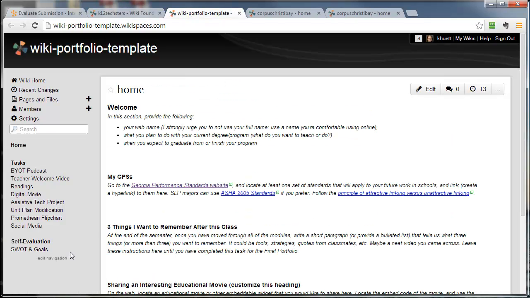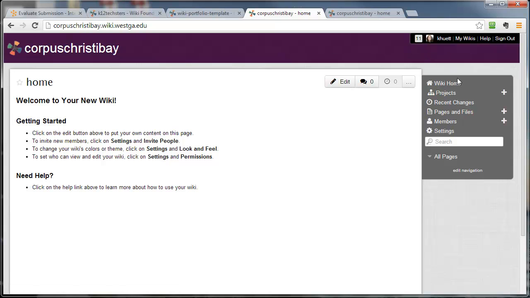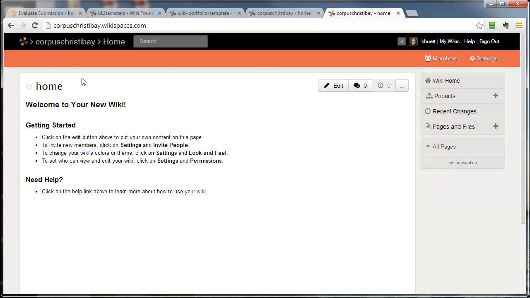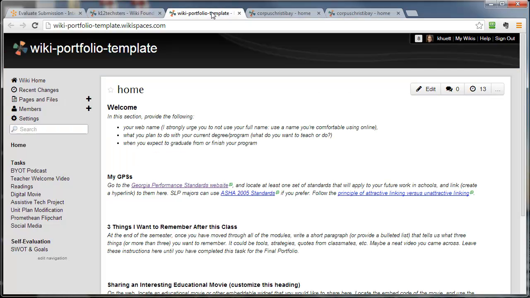Now that doesn't mean literally that you want it to have a gray navigation bar on the left or a black bar on the top. It can look like this one. See, this one's purple on the top and it's got a navigation bar on the right. Well, it's going to have one on the right. That's where it's going to be. And then this one also has a little bit different look and feel. And so look and feel is not terribly important. Those things are easily changed in the settings, but the content and where you place things are important to me. And so your goal will be to have this navigation bar on your wiki.